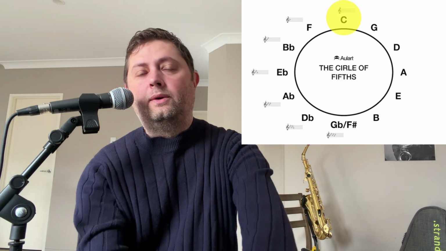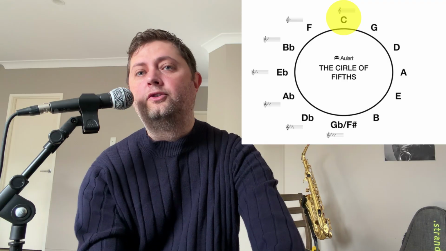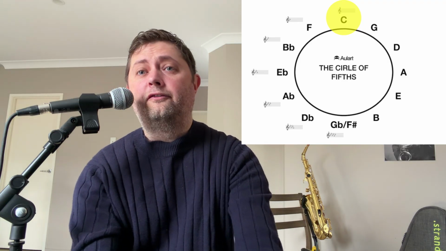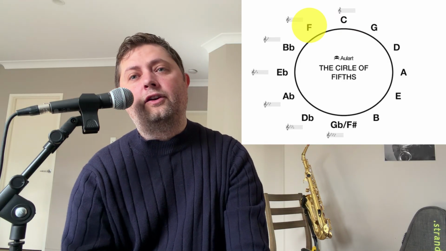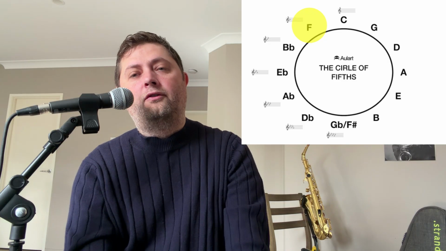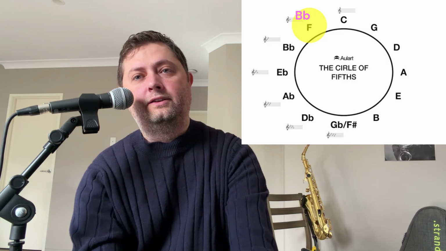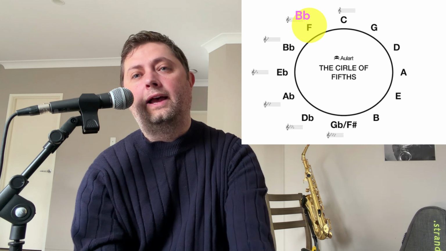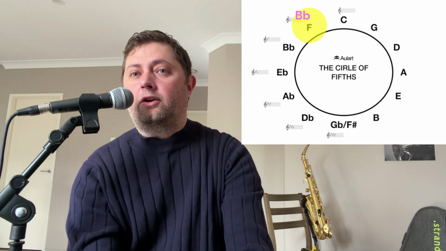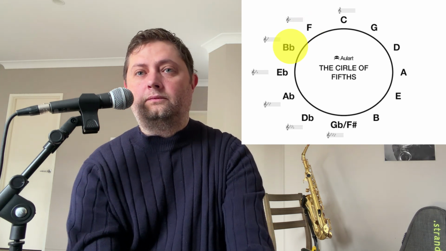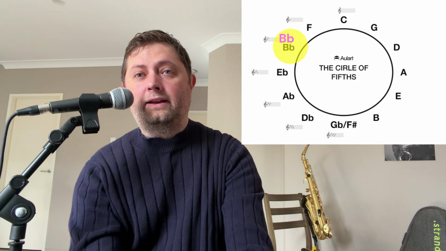The other way we're going to look at is the flats, and that's going around the circle of fourths. Once again, C has no flats either. F has one flat, and the first introduced flat is the fourth of that. So the fourth of F is a B flat, so the one flat in F is B flat. Let's go to the next one, B flat. Well, there was a B flat from the F before, and itself.